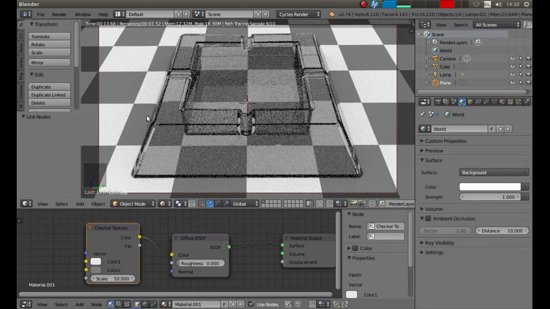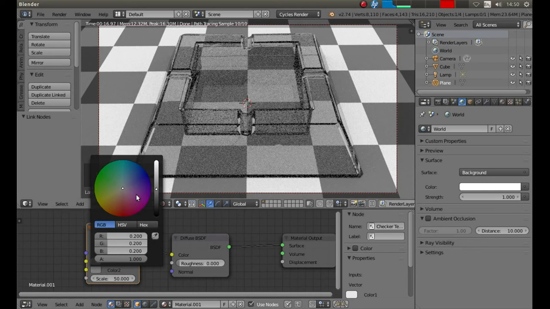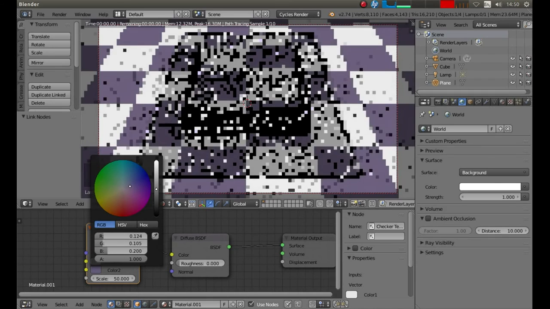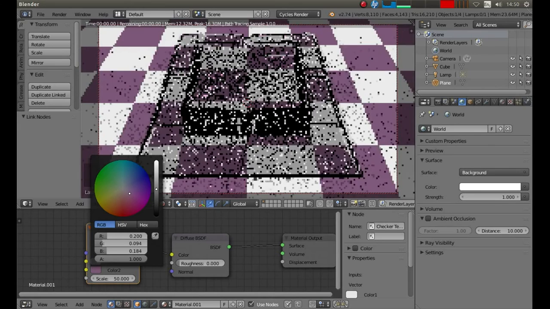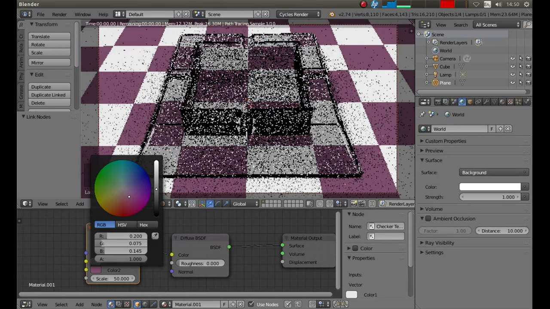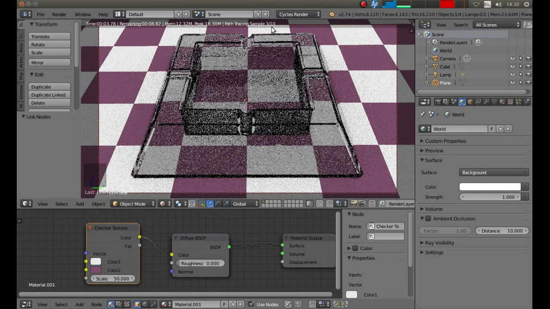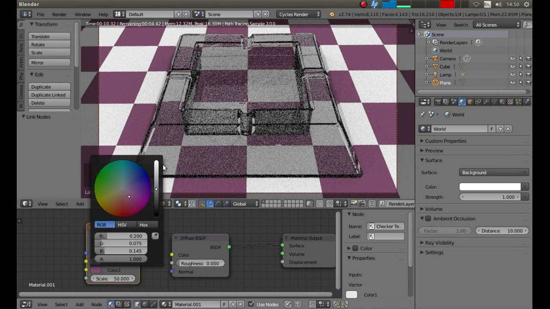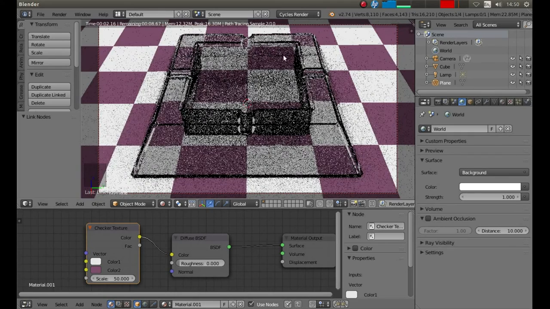I'm going to leave the white as is, but if you left click on the grey colour 2 panel, it'll bring up your palette. And then with your pointer over the little dot in the middle of the colour palette, hold down your left mouse button, just move your pointer around to a colour that you want to use. I'm going to go for an off red colour, I think. And just decide if that's the colour you want to use. You can go back in, change it around. I'm going to stick with this colour.